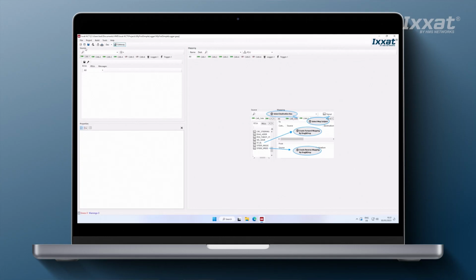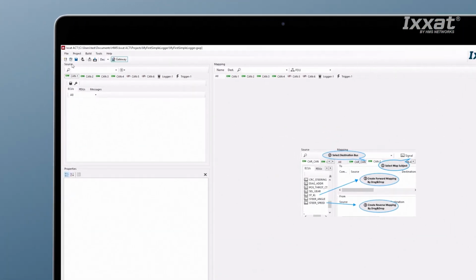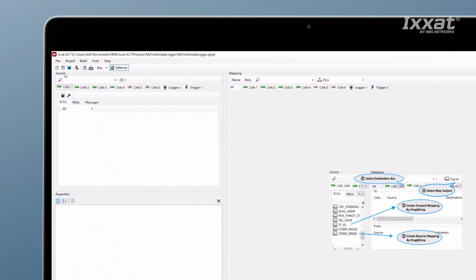So to do this, let me first tell you a little bit more about the ACT tool and how to use it. You should see the window divided into 3 panes. The first pane is the source pane, where you get all information on the structure of the incoming data. You can select the bus you want to examine by clicking on the different tabs to view their configuration.